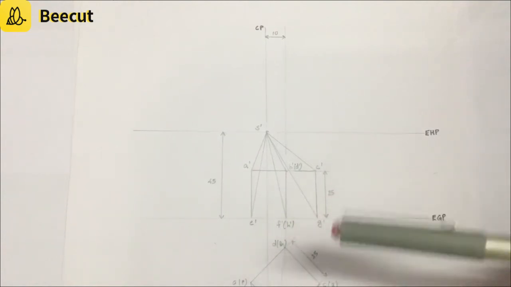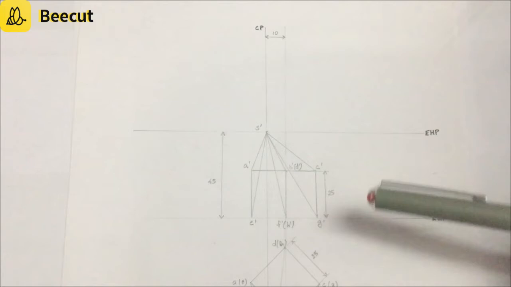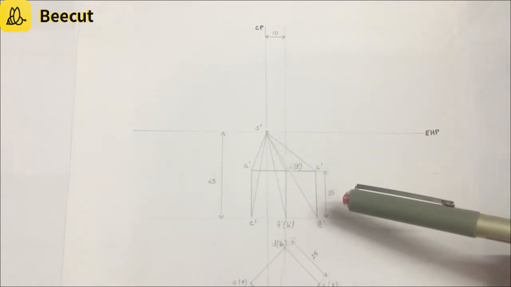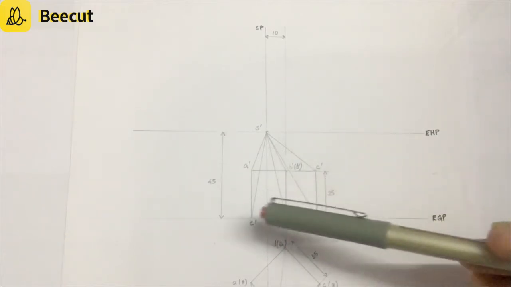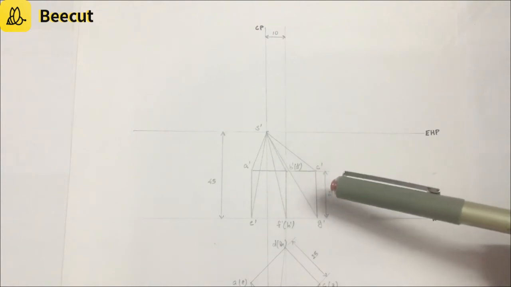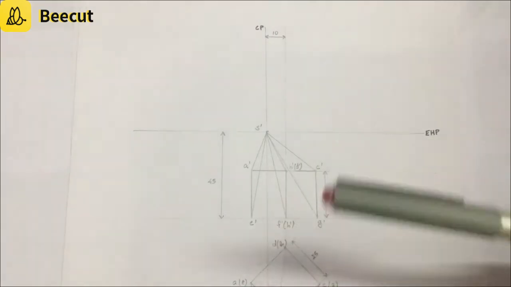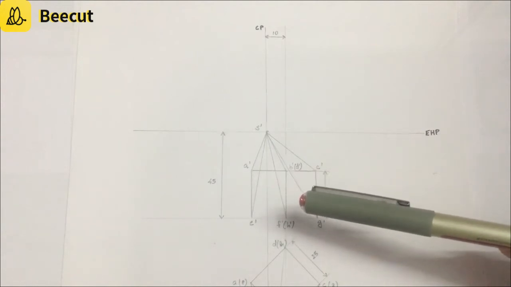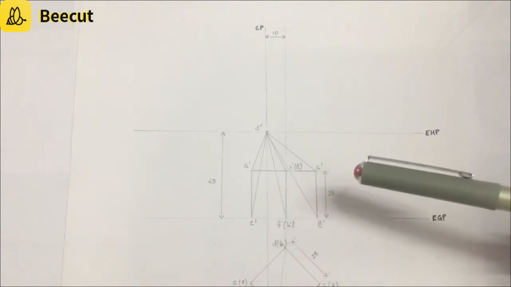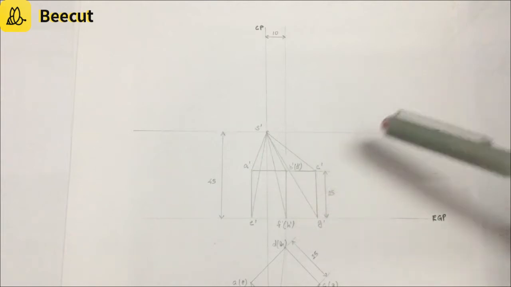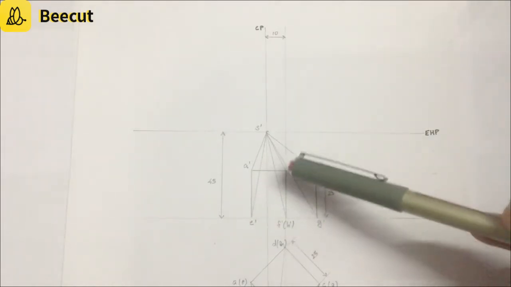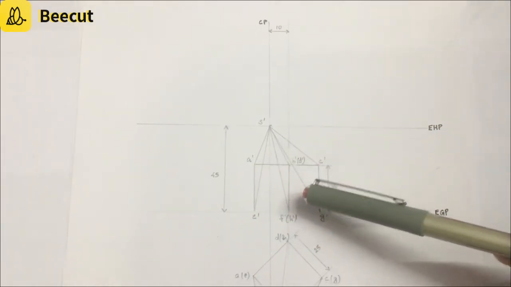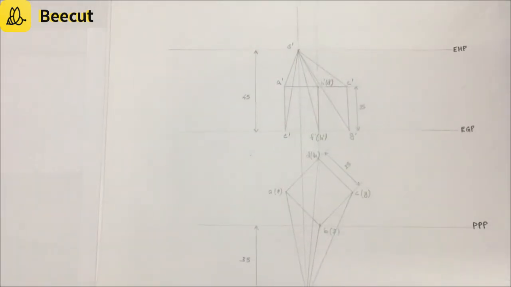The method is that you have to draw towards all the end points. Whichever points you have, you have to draw. In the previous question that was a pyramid, so you also had a central point. Here, as it is a prism, you do not have the central point in the top view. That is the only difference. So you get 6 lines or 6 visual rays in the front view, and 4 visual rays in the top view.